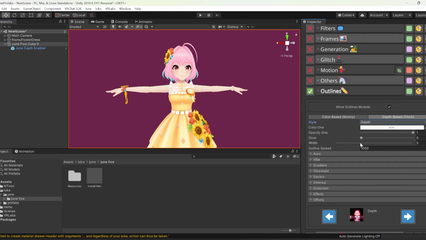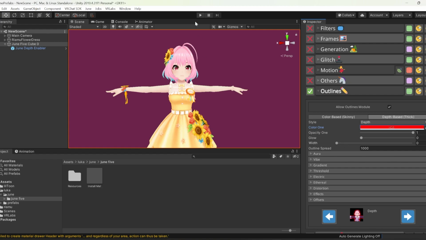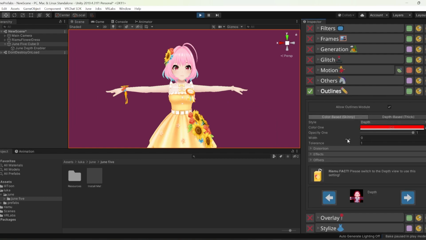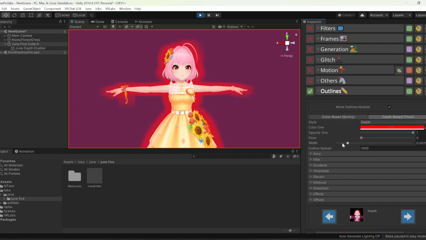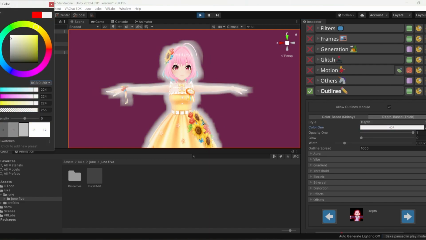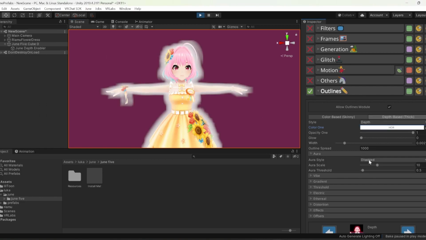There's also a warning for this effect that it requires a depth light, so we want to also add that from the Unity toolbar. Next, let's configure some preliminary settings for the outline and go into play mode. Sadly, Unity only has proper depth buffer writing when playing, so we need that to preview our outline. Now you're free to play around with all the settings. We need vibe for the desired effect here, but there's so much more that outline itself can do.